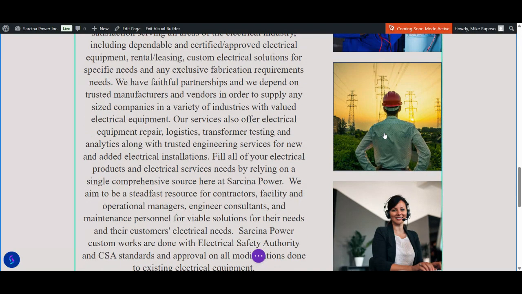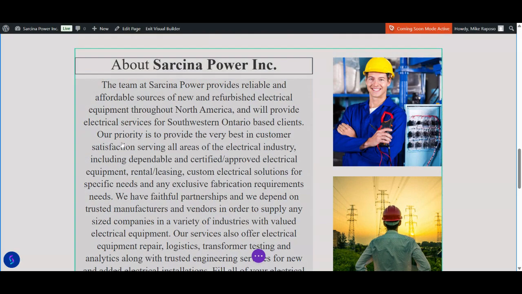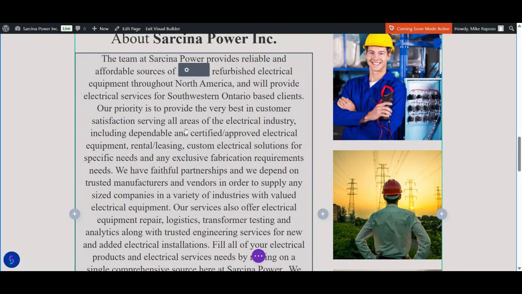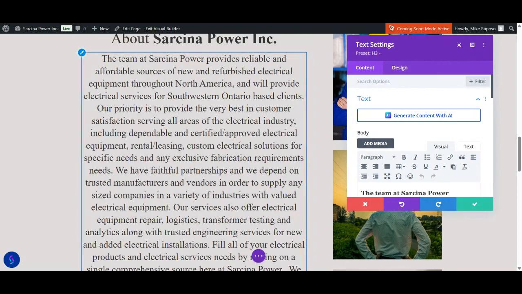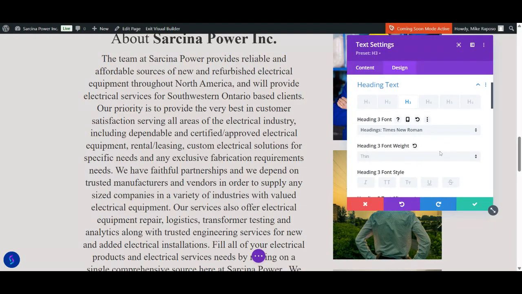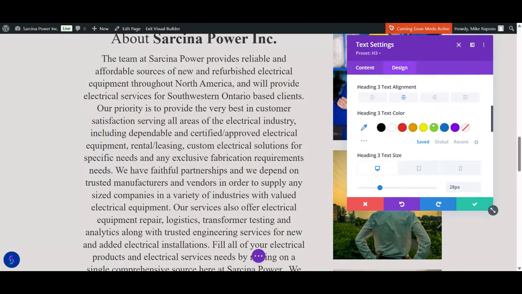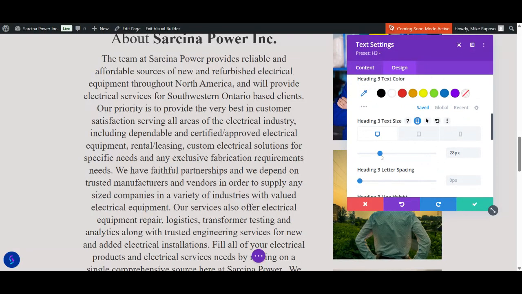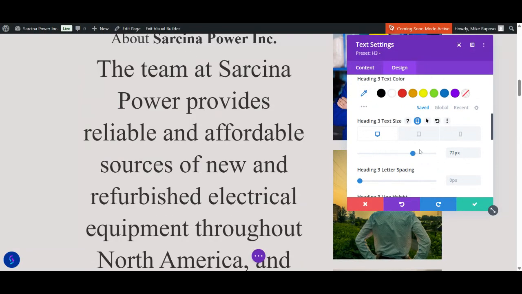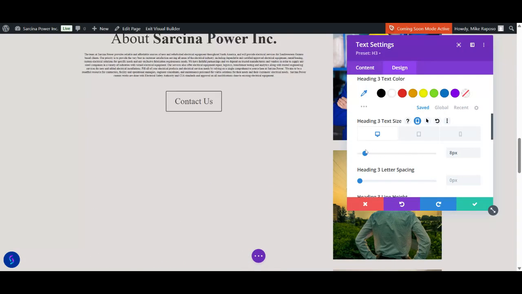Suppose I want to change the size for this paragraph because maybe it's too long. I can click on that, click on the setting. The other quick way to go to the setting for that particular one is if you click on the pencil here, look what happens over here. It simply takes you straight to that section. So I can go ahead and reduce it or increase it. I'm going to reduce it. I'm going to accept the change.